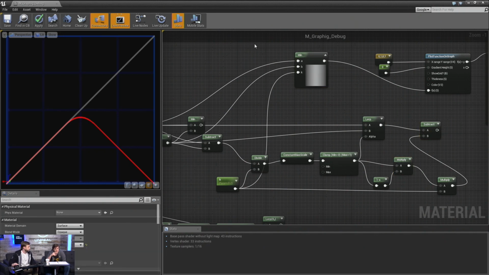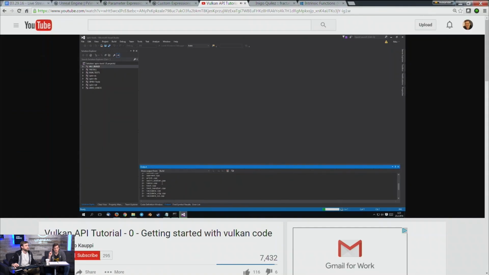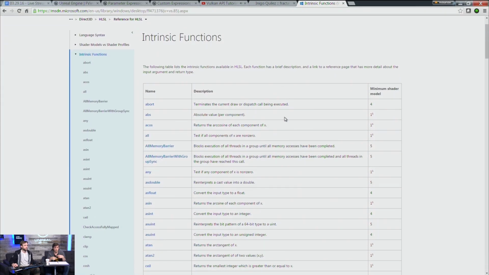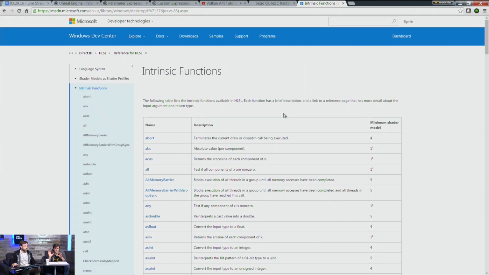Yeah, and as you can see, he did exactly the same thing in the HLSL code that he did with the material nodes, but the material nodes are going to run faster because when the compiler goes to look at everything, you can close that one down. Okay. When the shader compiler goes to look at everything, it's going to start folding parameters together to optimize, and it does that all behind the scenes.